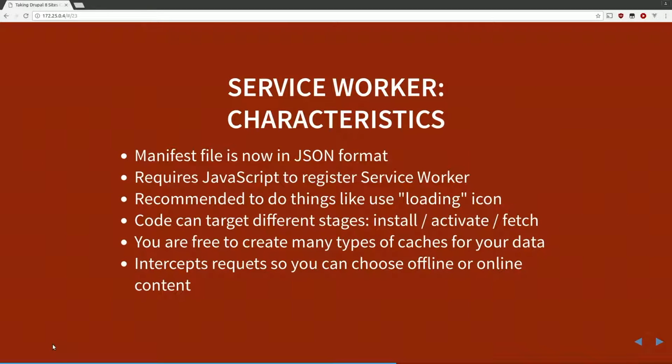So the main changes: the manifest file is now a JSON file, and you have to use JavaScript to register the service worker. So if JavaScript's not running, it's not going to do anything. What's neat is I recently found out that when the registration process happens, it will look: is there any app cache? And if there's an app cache, it will kill it. I don't know if it's going to download twice, though, so that's maybe a question. I haven't tested to see if it tries to do both things. But if Service Worker wakes up and says, hey, there's an app cache here, it's going to push it aside and take over responsibility. So that way you can do both. You can have your cake and eat it too.